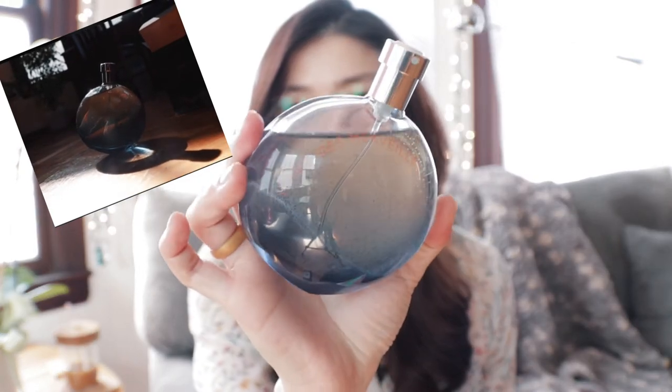And now for the fragrance I actually wore on my aquarium date. If you saw my recent unboxing, it is Hermès L'Ombre de Merveille. I have been reaching for this one constantly — it was an amazing blind buy win, an impulse buy. It wasn't even a good price, but I felt like I had to pick it up because I love this line. I love the elixir, I love the regular Eau de Merveille — I needed it.